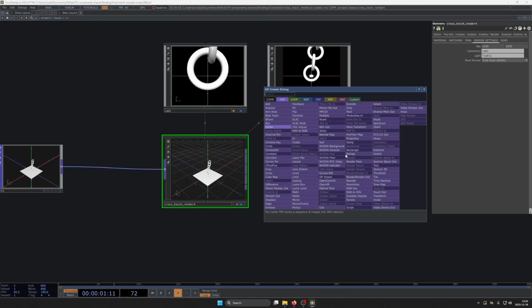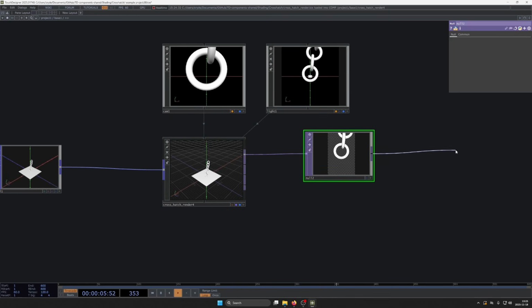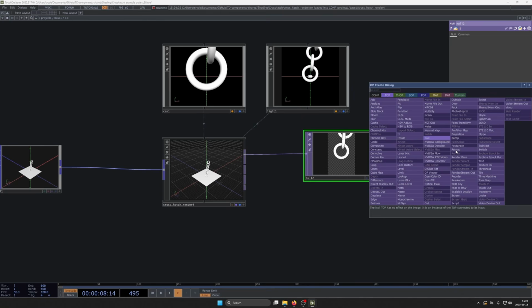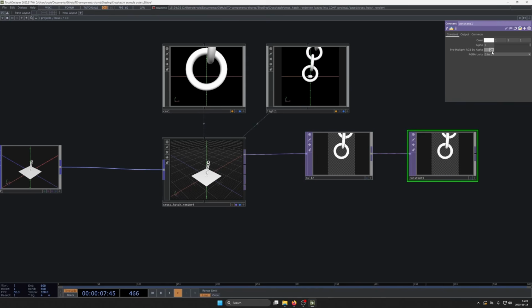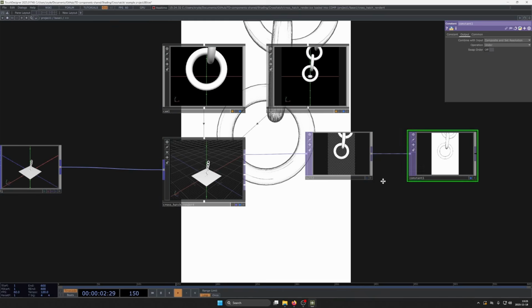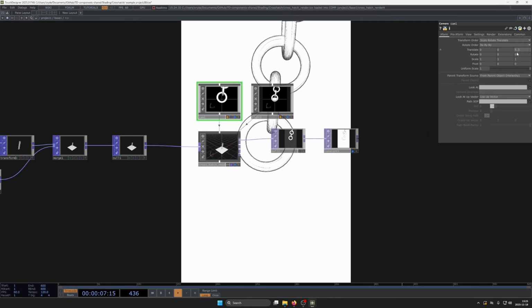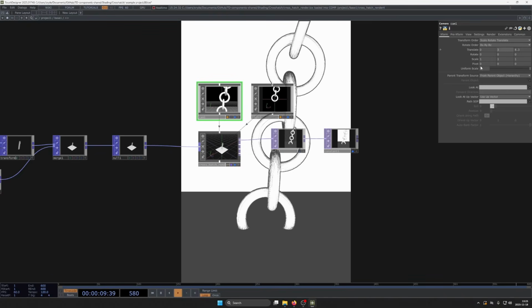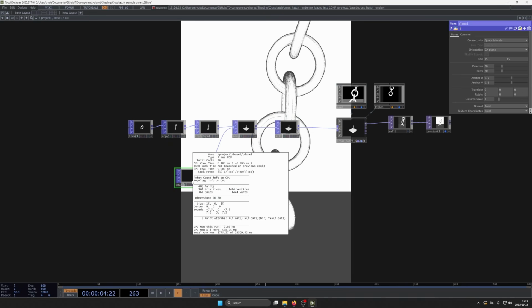And then we'll just drop down a null and have a constant as our background, because I want my background to be white, so I'm setting the constant to white. And yeah, let's just move our camera back a little bit and up. And here we see an issue pretty immediately.